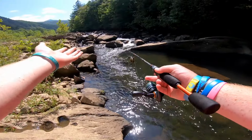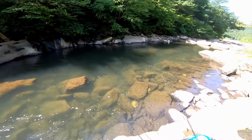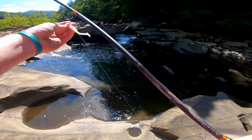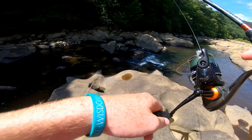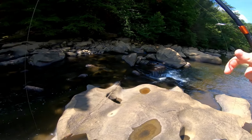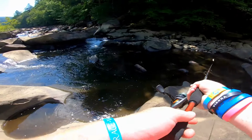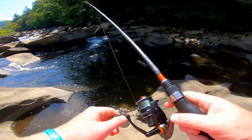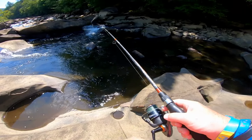It's a real shame because look at this spot. It looks so good. I don't get it. I don't understand. This place looks too good not to cast. Oh, I think I just missed a bite. He was tapping it the whole way. Oh, that was a fish. That was a tiny smallie. It was legit about the size of my swim bait. That's literally how it's gonna be all day. I'm just guessing, until we can find some deeper pockets where the bigger fish are.